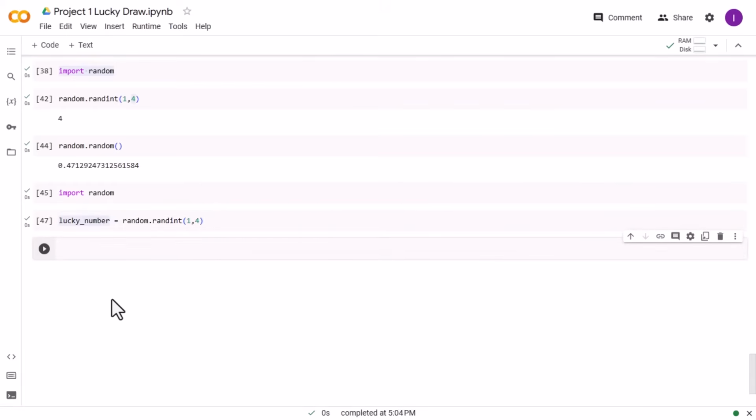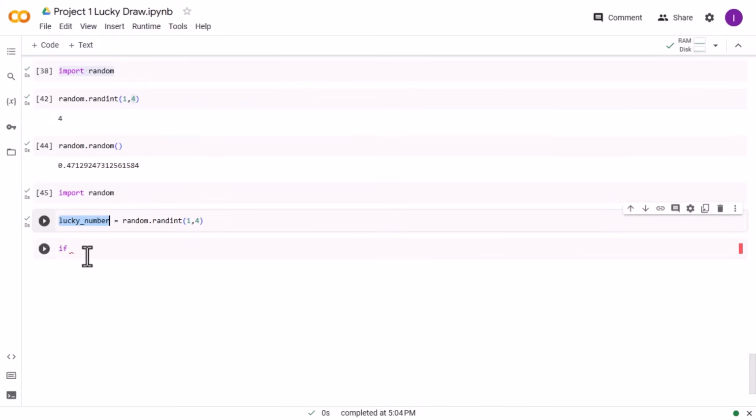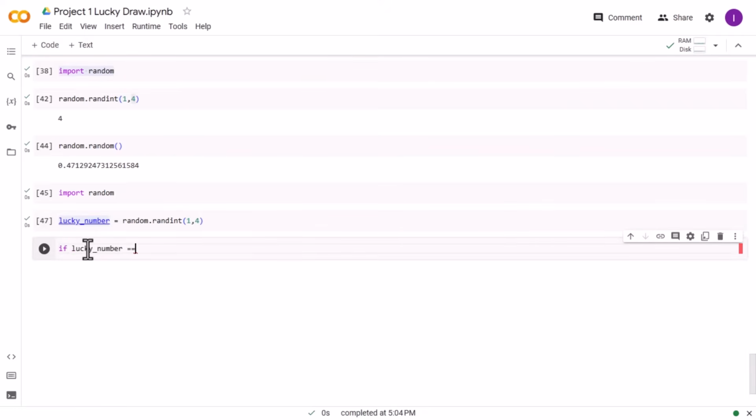Now the next step is to frame the if statement. So I will write here if lucky_number is 1, then I will add a colon here, and then I will print congratulations, you won a car.